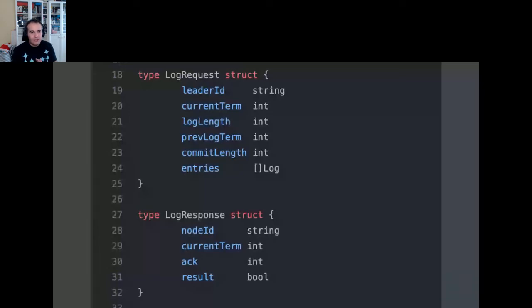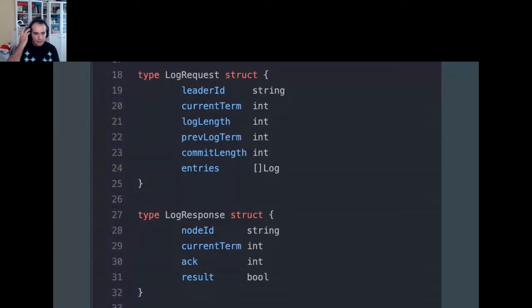That's not true, because append entries is used for both putting data into the followers plus sending heartbeat messages. If you send append entries with an empty log request, it will act like a heartbeat check. Okay, I am leader, I am here, I am healthy, you are saying this.